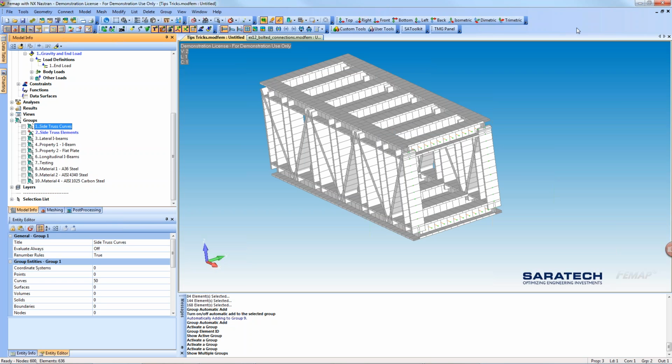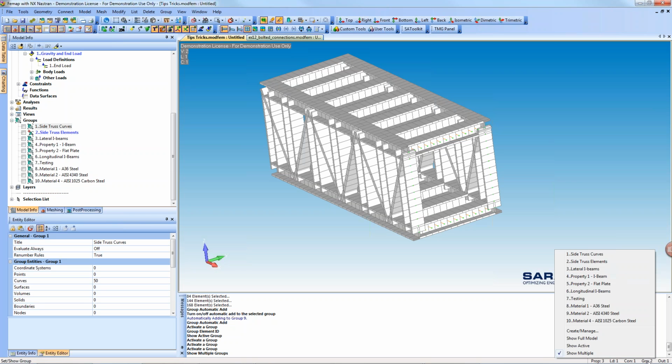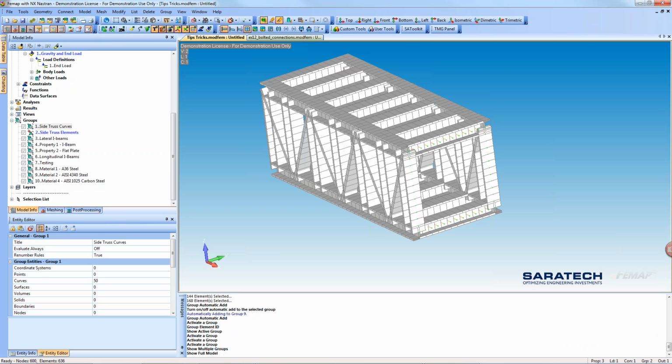On that note of showing, there's actually yet another way that you can control a lot of these groups as well. So at the bottom right corner of the Femap window, we have the Femap tray. Notice we see properties, loads, constraints, groups, and output sets. So if I click the group menu there, notice I have a lot of those same commands. So I can change the different active groups here. I can open the Create Manage window. And then I have the three different show options. So I can show multiple, show only the single active group, or show the entire model. Notice showing the entire model basically grays out those radio buttons since I'm showing the entire thing.